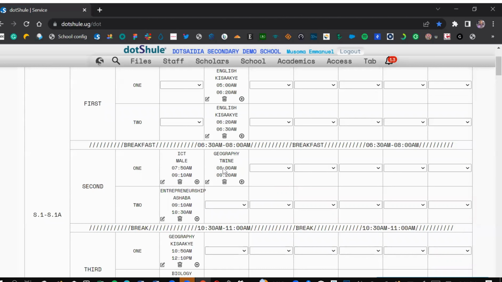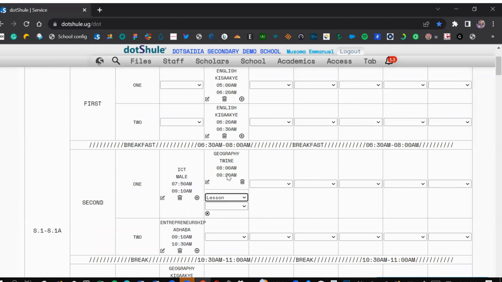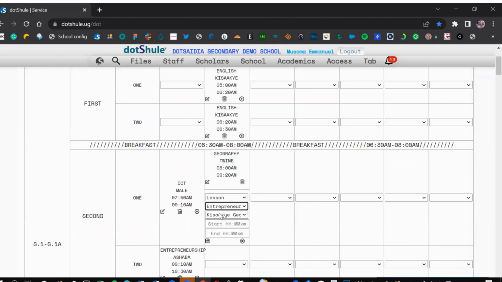In a case, you may find that this lesson is an elective subject. You find that there are multiple lessons conducted at the same time. You just use the plus sign to add another lesson in that same session. Much as I use the geography here, you may find the lesson like, say, agriculture, and as agriculture students are attending their lesson, entrepreneurship students are also attending their lesson.